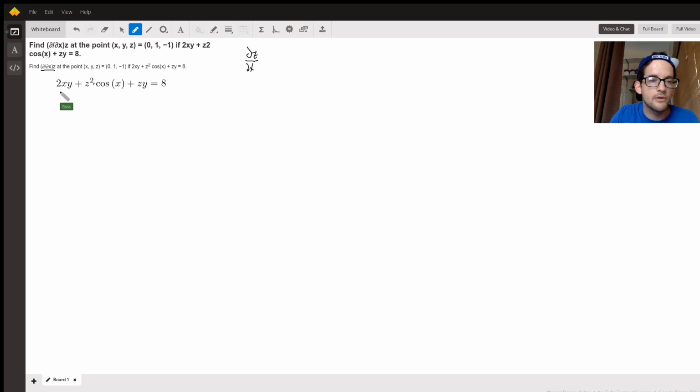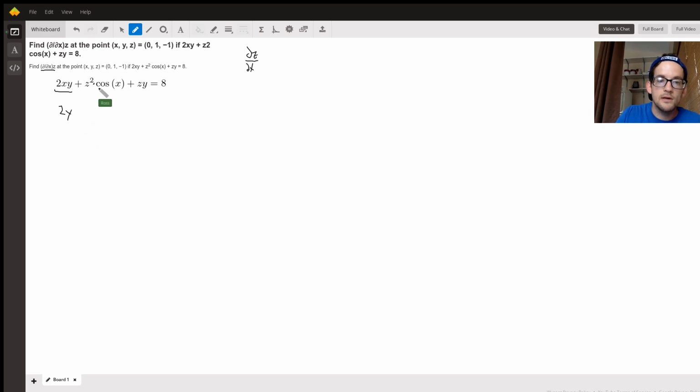So let's start with this very first piece. 2xy, if we take the derivative of that, remember we're taking that with respect to x. You might think that we need the product rule because there's two variables, but remember that y is going to act like a constant. So instead of 2 times x times y, think about this as just a constant times x. And when we take the derivative like that, the only thing left is the constant, which in this case would be 2y. Both of those are constants. The derivative of x is 1, and we're left with 2y.